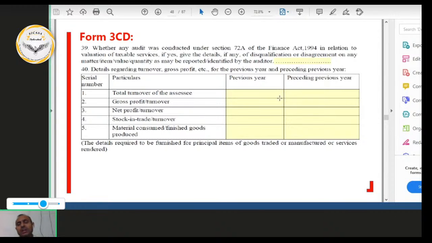It means the client. The client will immediately come to the chartered accountant and say, sir, I got this notice. What to report? Then you have to understand. At that time, searching may be difficult. That's why it will give so many alerts. So last year the GP ratio is 22%. This year it is 14%.